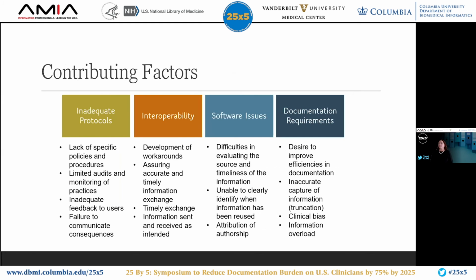And there are other influences that really impact copy and paste documentation, and they're listed here. They include the onerous documentation requirements that we heard about last week. They include those software issues that we heard about, so the unavailability of tools to assist in documentation, or the ability to reuse that information by some other tool, or whether or not you have macros set up, or whether you can auto-populate. So the usability and interoperability of the systems help to necessitate the use of copy and paste. And documentation is really what's needed to capture and maintain information that's timely, complete, and accurate, so that it can be effectively and efficiently accessed, retrieved, used, and ultimately shared.